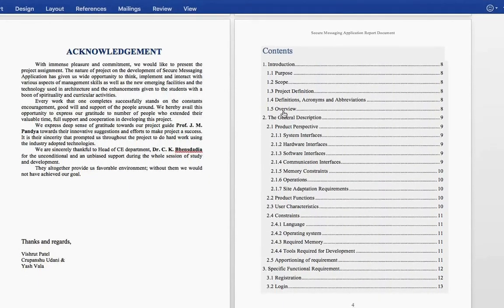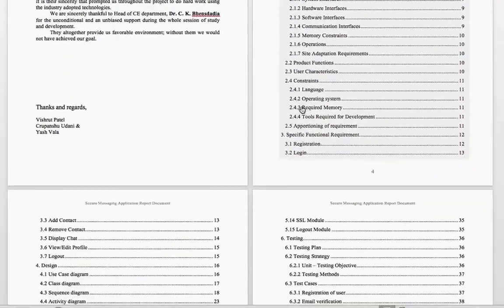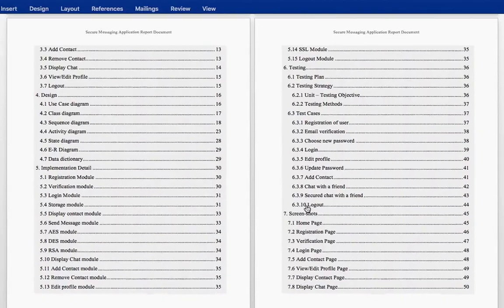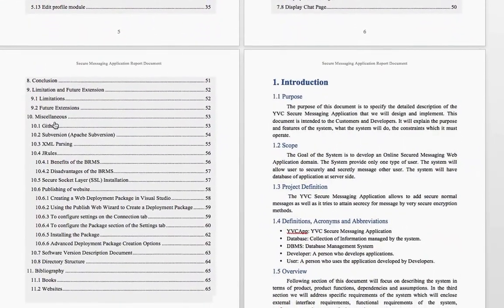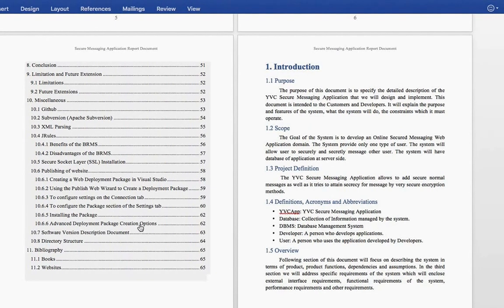They have the software requirement specification, design, implementation, testing, layouts, and then in the miscellaneous section, you see that they learned a lot of different things like GitHub, Subversion, XML parsing, JRules, etc. So they explore more and more. That is the point here.